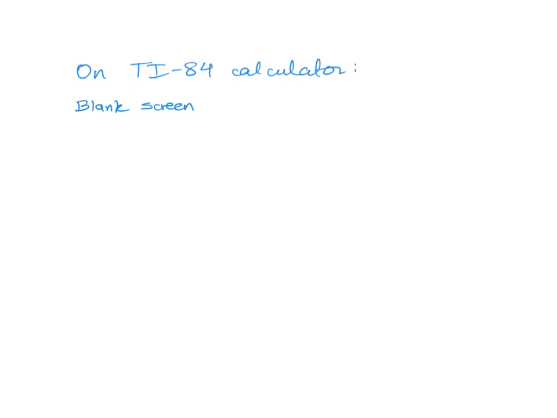Before we start talking about using the calculator to find the linear regression, we need to set something up. So on the TI-84 calculator, go to a blank screen, and then hit the second button and then the catalog button, which is right above the 0. So second makes it blue, and then you're hitting catalog. You may notice now it is in alphabet mode.